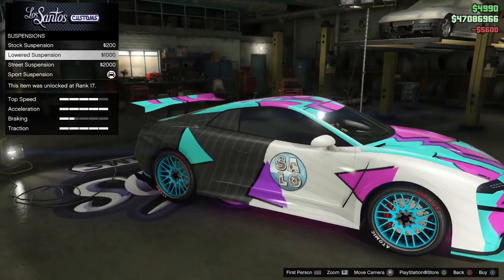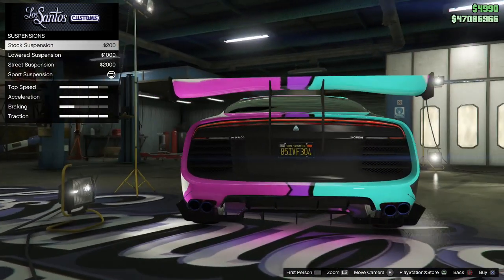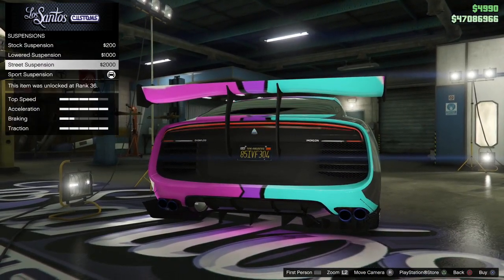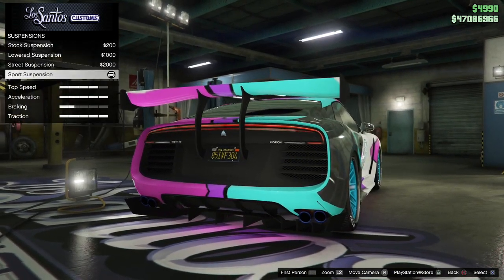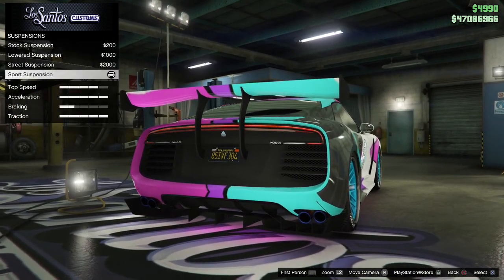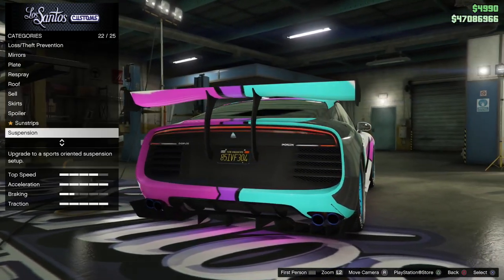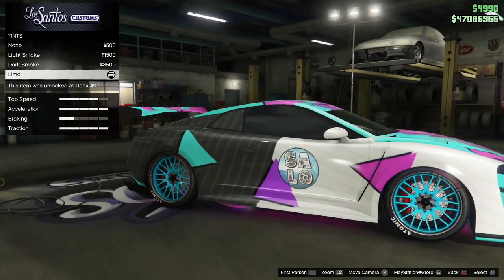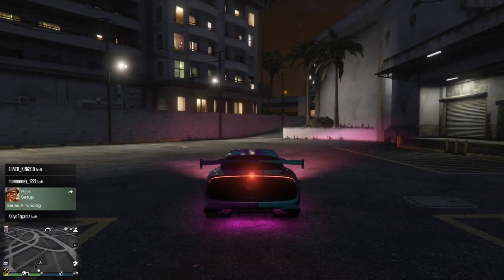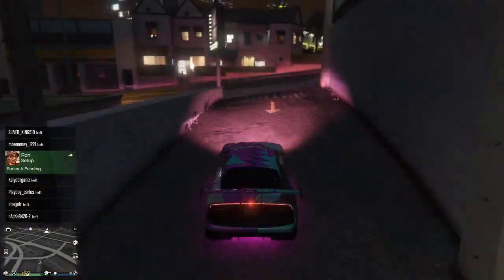Suspension, lowering it makes it a lot lower, which is really nice. It also gives it a little bit of camber, if you notice. You see the wheels move a tiny bit, so that's something that I've been adding to cars lately. More camber, but the sports one doesn't have too much camber, which is kind of cool. Transmission, very basic again. Wheels, windows, and that's about it. So customization wise, there's nothing too exciting. Everything is pretty basic. So let's just drive this car around a little bit.